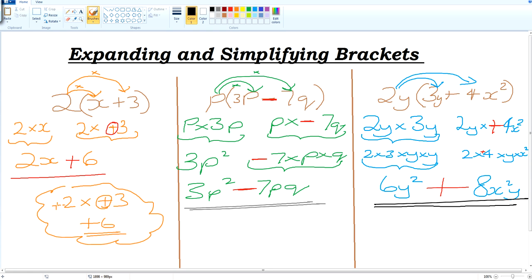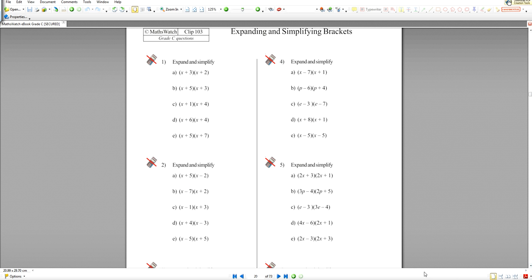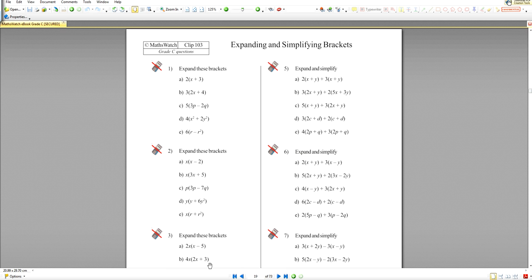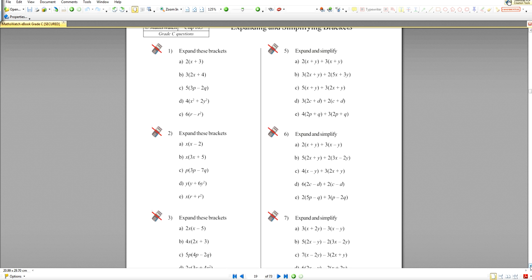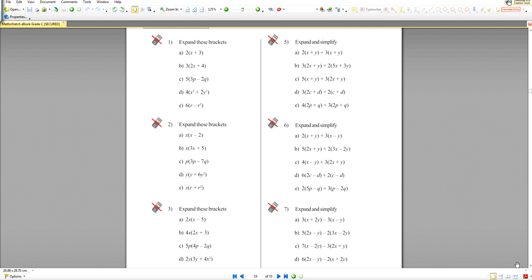Okay, let's see if we can bring these questions across. Let's just give me a second. Did you copy that down? Okay, can you see the questions here? What I would like you to do, I think I've brought the wrong page up. It should be that one. That's better. Right, so we are concentrating here at the moment on the questions on the left hand side, not these ones here. Not these ones, these ones.